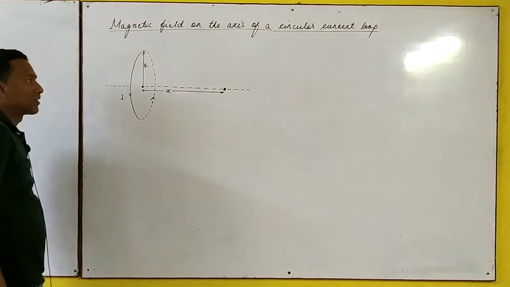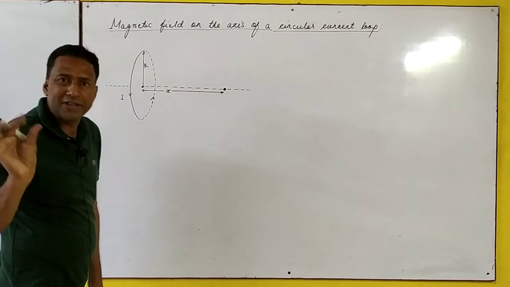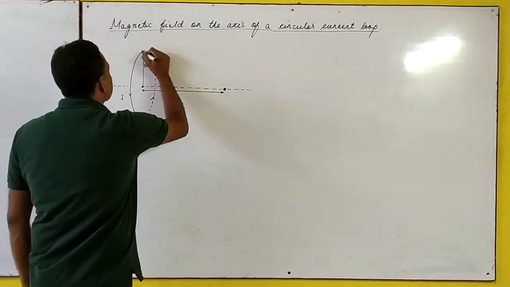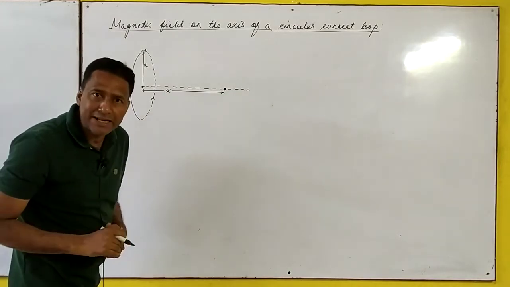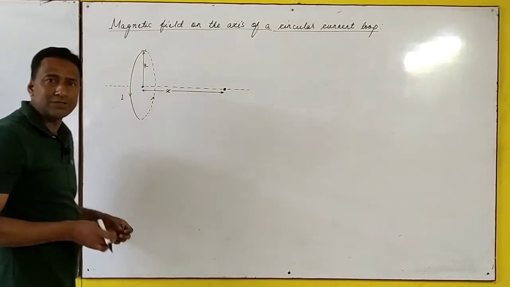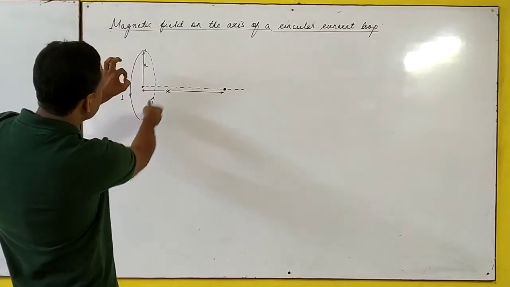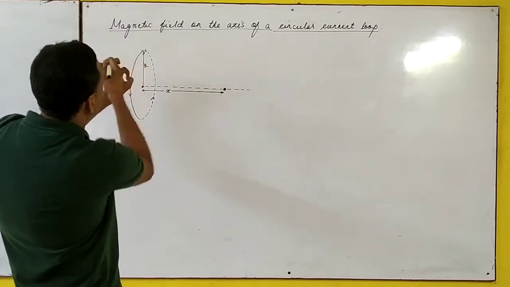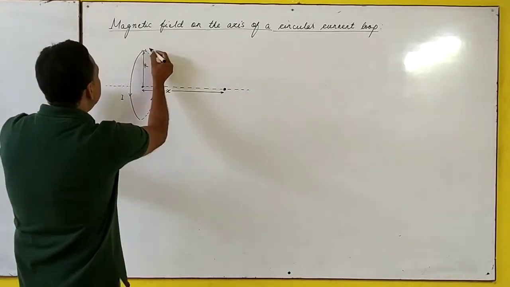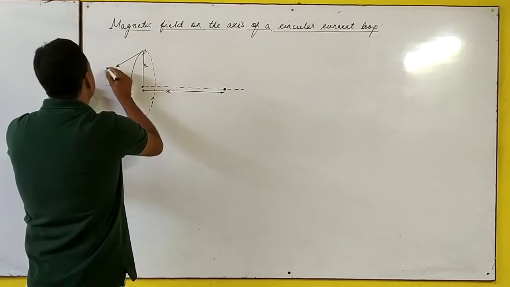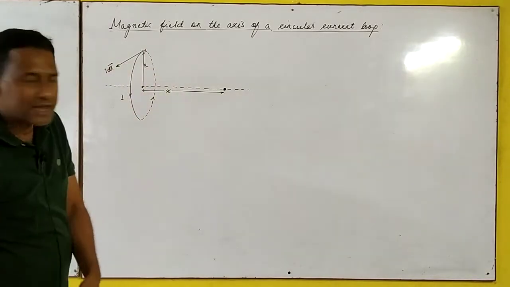Now, as you know, to apply Biot-Savart's law, we have to take an element. Let me take an element at this particular point. So, suppose the length of the element is dl. So, the current element will be I dl. I told you, current element is always tangential, isn't it? So, you see, on this side current is going in, and here current is coming out. So, it will be tangential, like this, okay, tangential. So, I am going to draw it like this. So, this is the current element I dl.